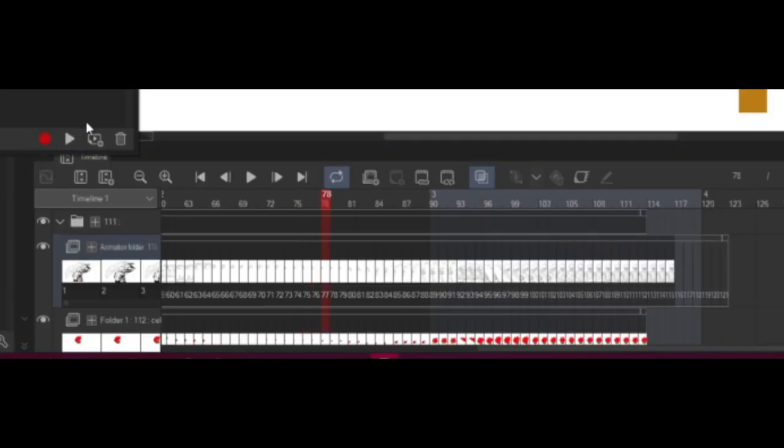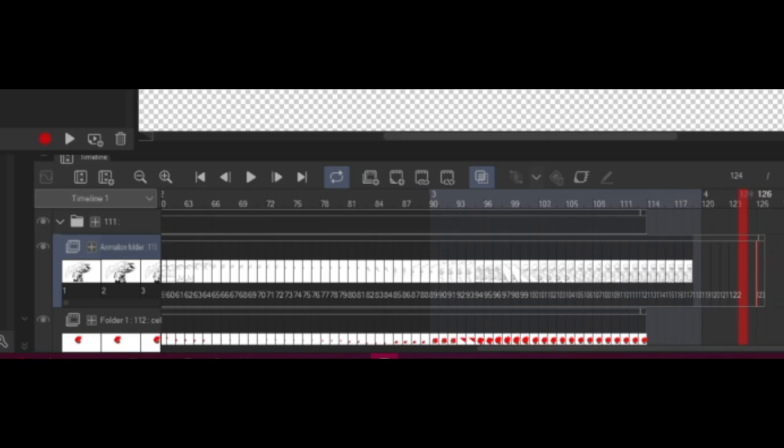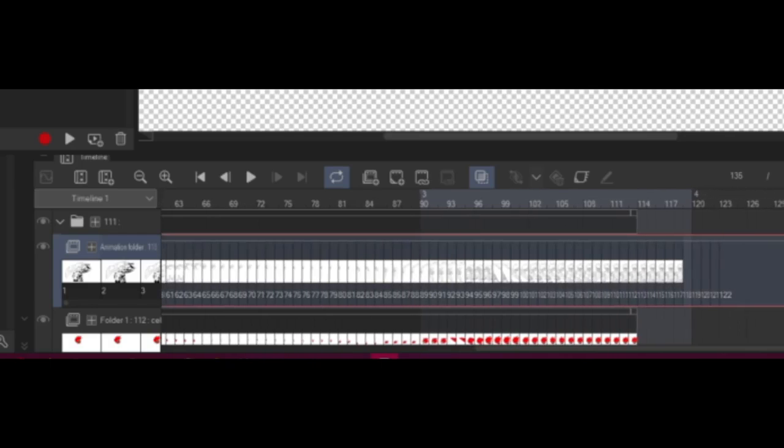As you can see, anytime I click play, it will play the recording, and the recording is the steps that it took to make the duplicate shortcut. Right, if you guys understand what I'm saying. Right, so that is just a duplicate shortcut.